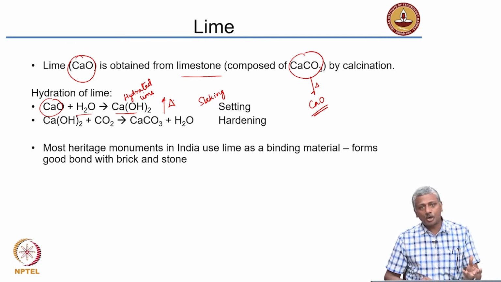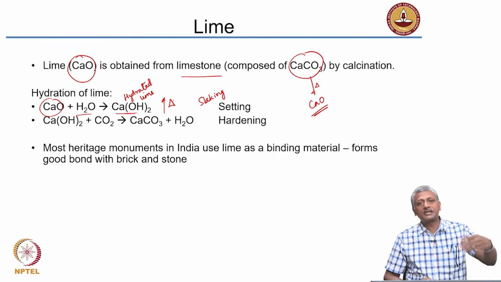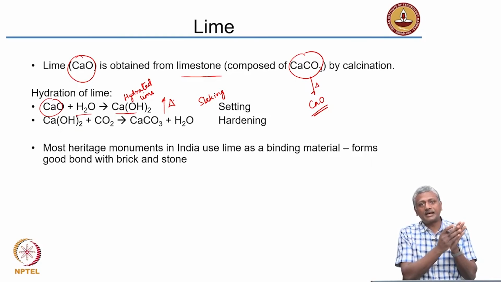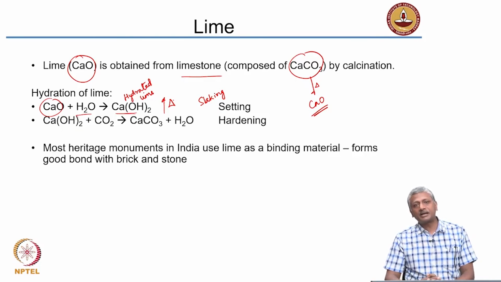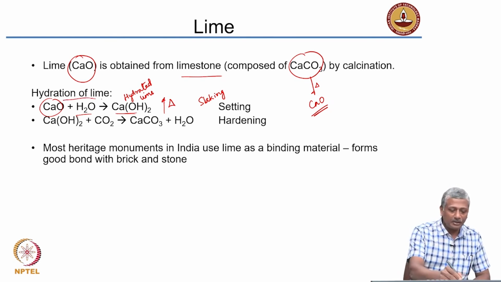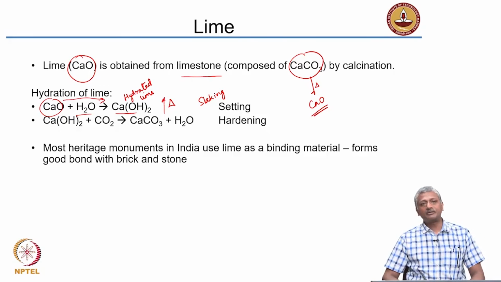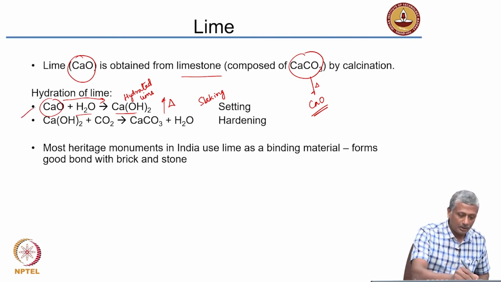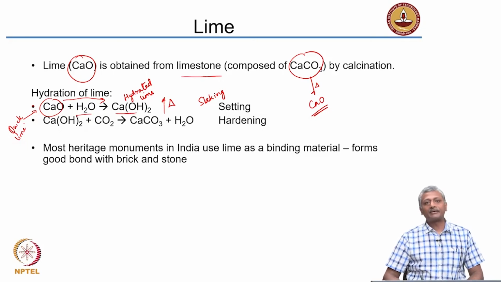So, if the lime has not been properly reacted with water and you use it in a structure, what may happen is it may absorb some water and start reacting inside the structure. And when it does that, the heat that is generated may result in some cracking and related failure in the structure. So, you have to convert the lime completely into hydrated lime in the beginning itself before you use this in construction, otherwise you will have a problem. Okay? So, hydrated lime is what we need for construction, not pure lime or quick lime. This is called quick lime. You have learned this in your basic school sciences, that this calcium oxide is also called quick lime, and you mix it with water, you form hydrated lime.